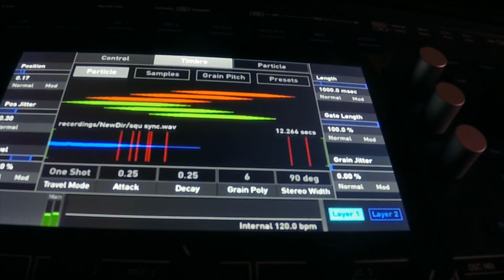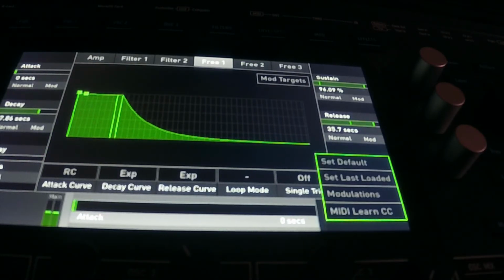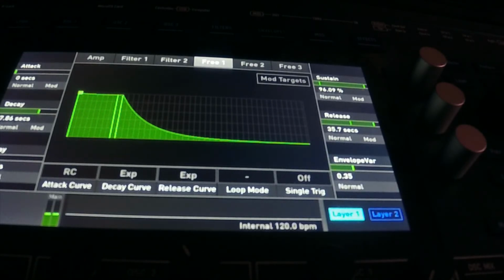But we'll get into that later. But it's basically a Rompler sample playback box too. But like I said, we'll get into that later.